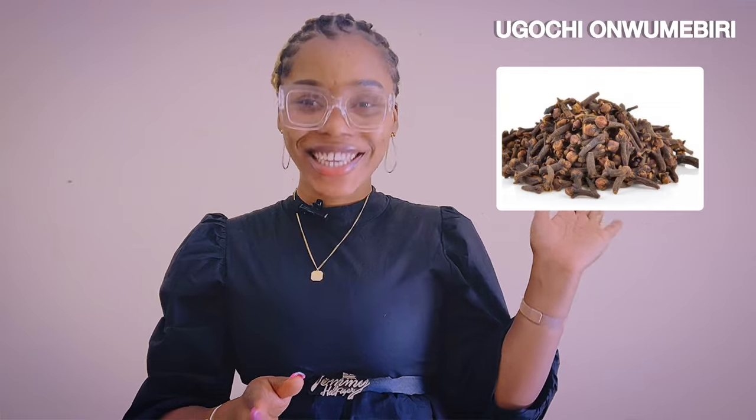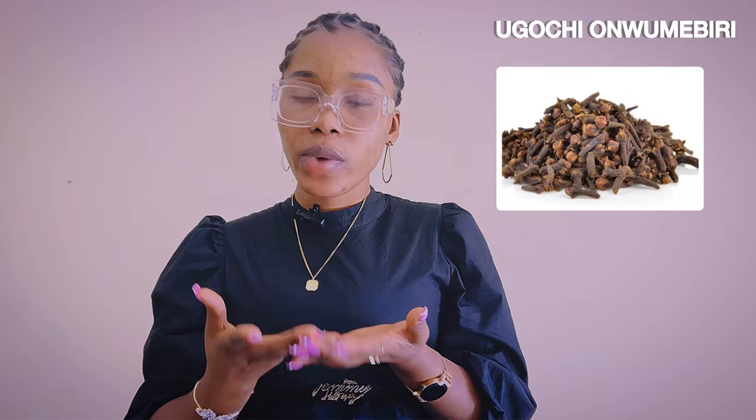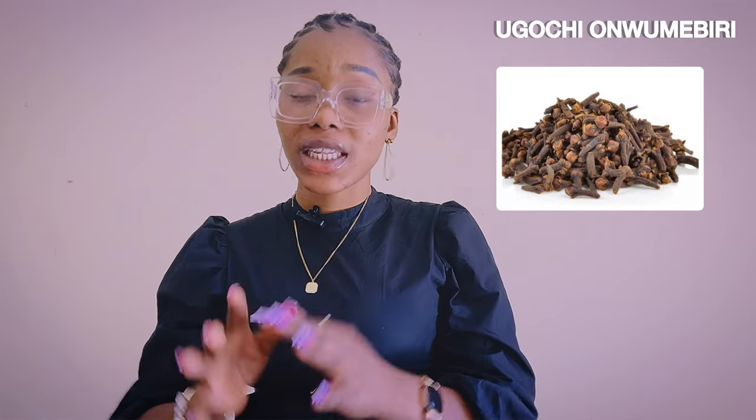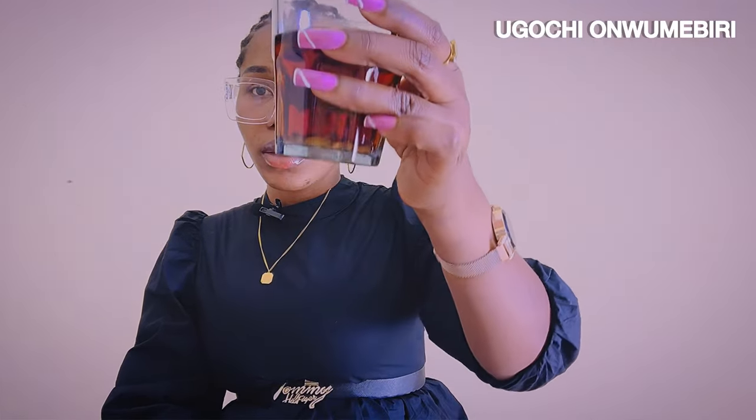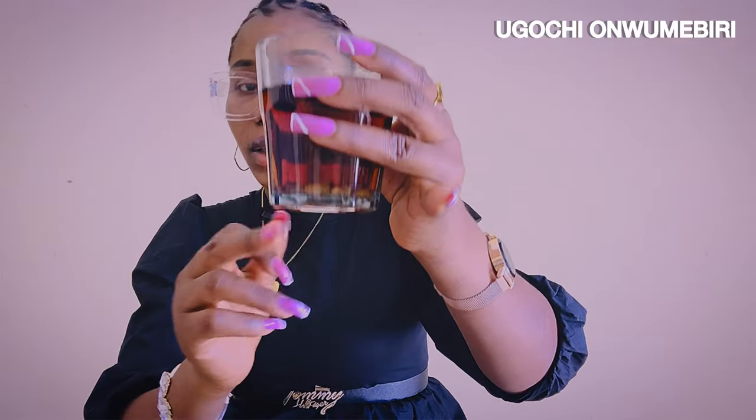The second recipe I said I was going to tell you, which you'll be taking at intervals while you are taking this okra water, is cloth. Yes. We all know how effective cloth is. I've talked about cloth in so many ways on this channel, and cloth does a lot of things. This is a cloth water. I boiled this cloth water in the early hours of this morning. Yes. If you check down, you can see the cloth seed.